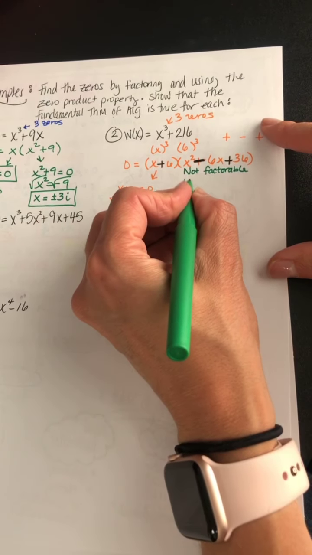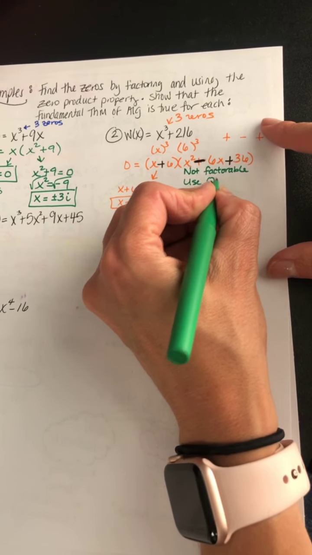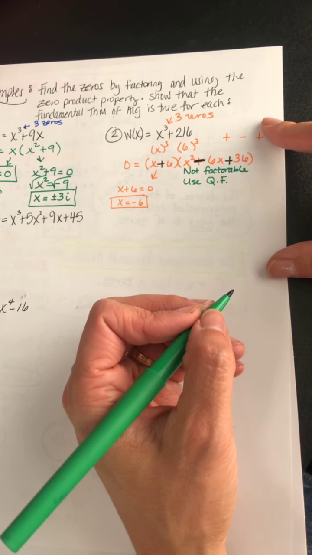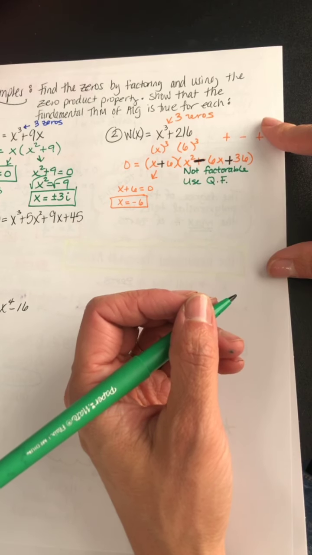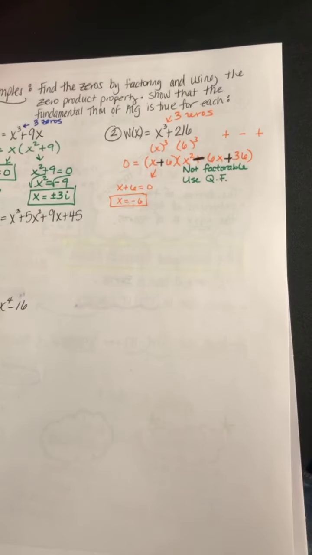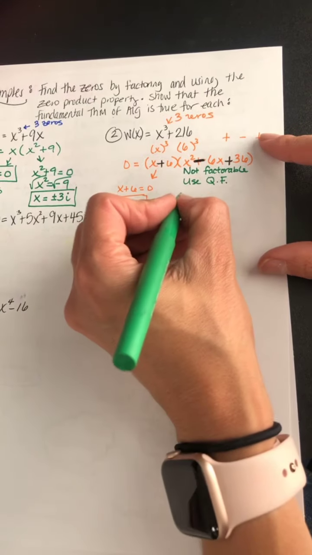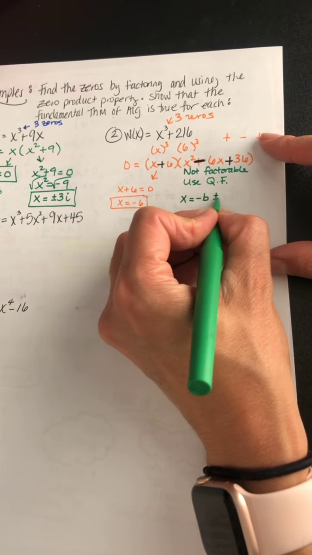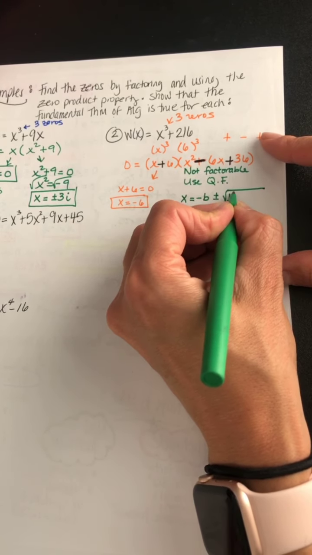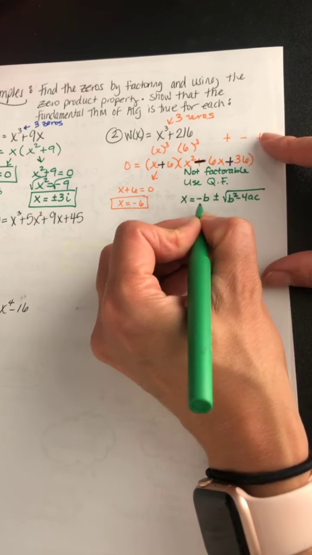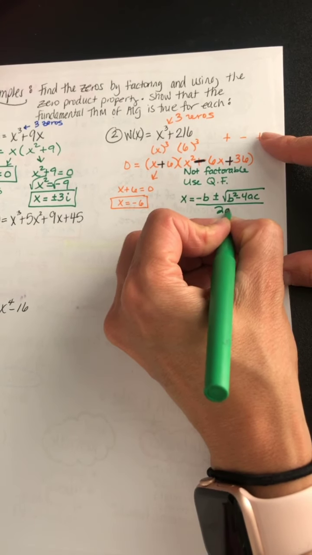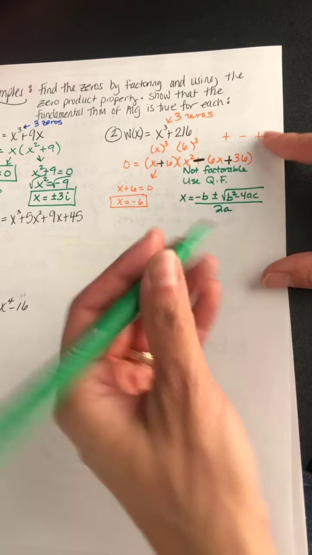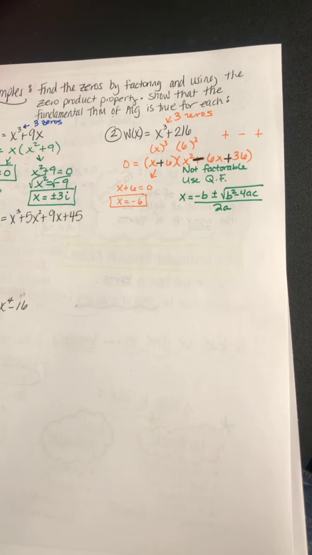So that means we get to use the QF. What does QF stand for, you ask? The quadratic formula. And anytime I use the quadratic formula, I will sing the quadratic formula. So it is x equals -b plus or minus the square root of b squared minus 4ac all over 2a. All right, you guys remember that, right? Right. I know you do.